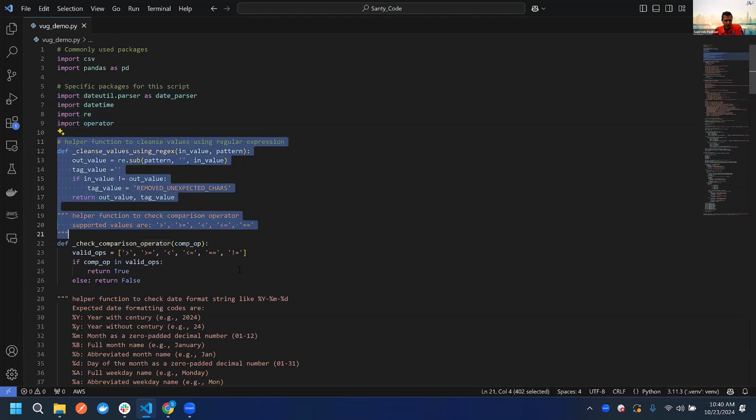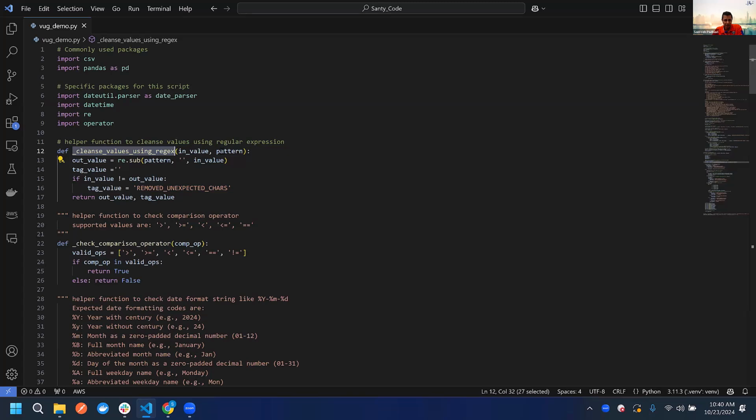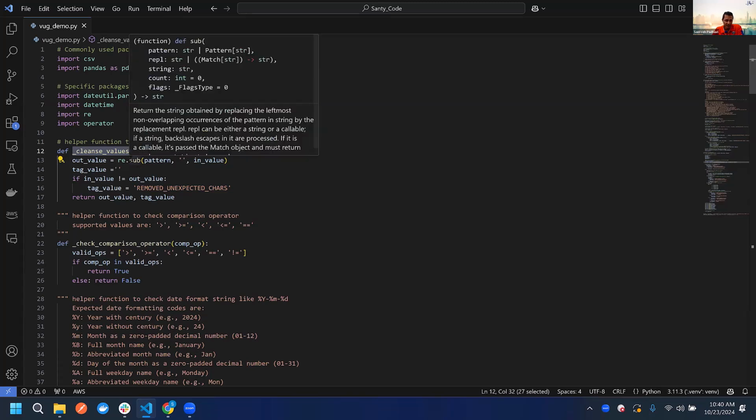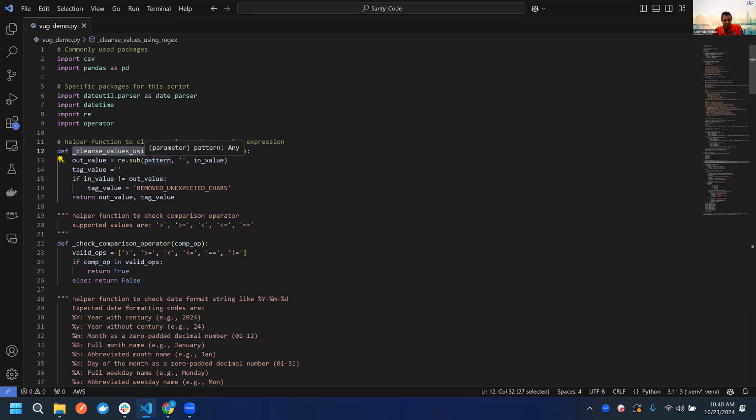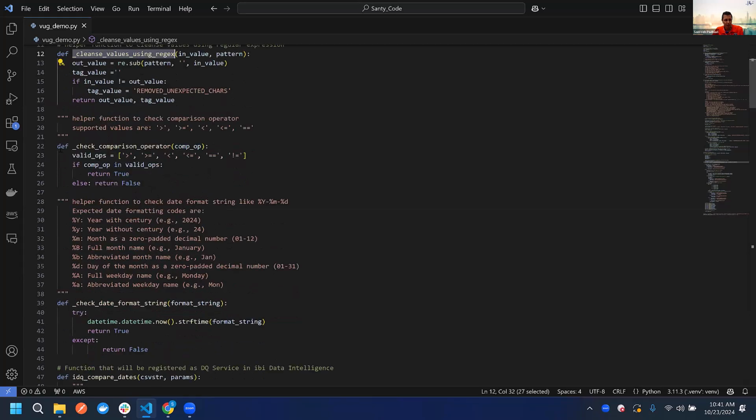Then I have defined these three or four helper functions. The first one I already showed you. This one just takes a regular expression, applies it and removes anything unexpected in my date value. I'm passing this through another string in the main code, and it will just go and remove anything that's unexpected in my date value. Then there are a couple of things I'm also doing as a helper function. One is, since I'm supporting a list of comparison operators, what if the client that's calling this function passes something that's not supported in this? So I'm just handling it here elegantly.